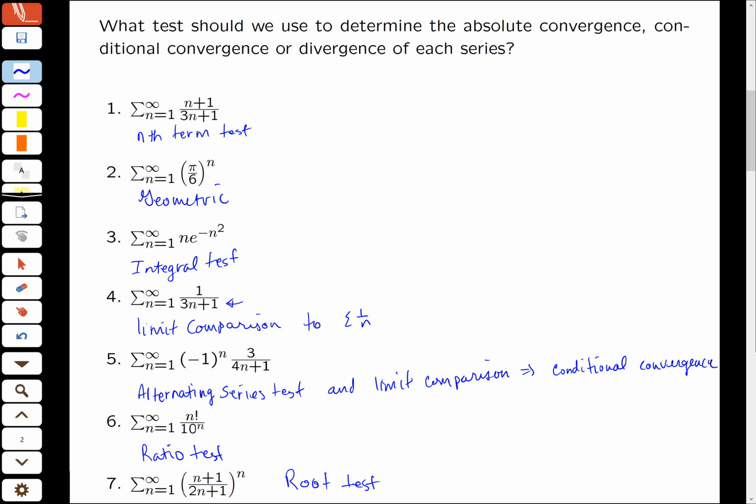Let's run through all of these examples. Do you guys have them written down, those of you writing it down? Question? You could do a root test with that one, but it's a very particular geometric series. So you save yourself work just by noting that pi over 6 is smaller than 1. You can do a root test, and you'll get the same answer.